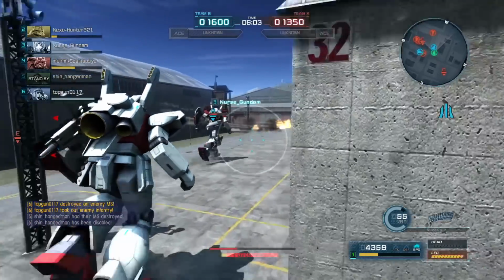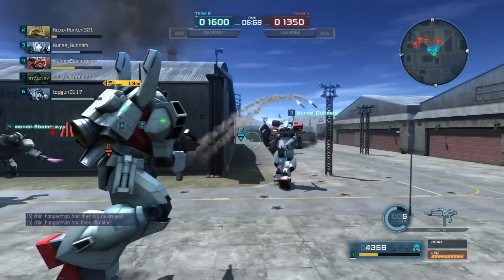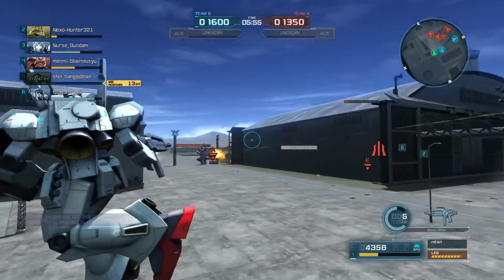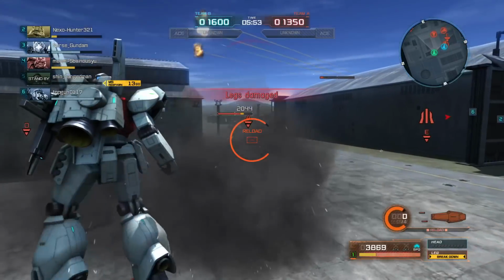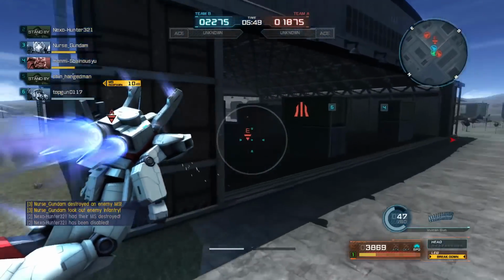I think the Zaku too, in fact, doesn't even get damage reduction on what is supposed to be its shoulder shield. That's a shame, but yeah. So okay, it landed a shot there. I'm out of legs. I misappropriated my missiles there, so I was not able to do anything, and I'm going to try and take the point.